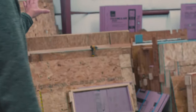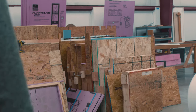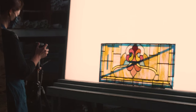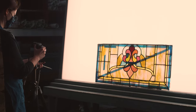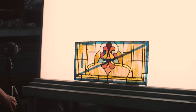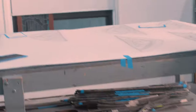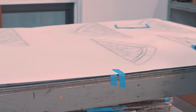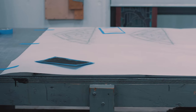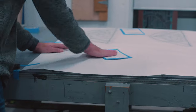The windows come in from crates from our road crews. They're then photographed over here on a light easel, and then we make a rubbing of them — that shows the original lead size and profiles that were used. After they're photographed, we make a rubbing by placing them on a table and using a lithography crayon to get an impression of where the original lead lines were. There's a panel underneath the wall right here.